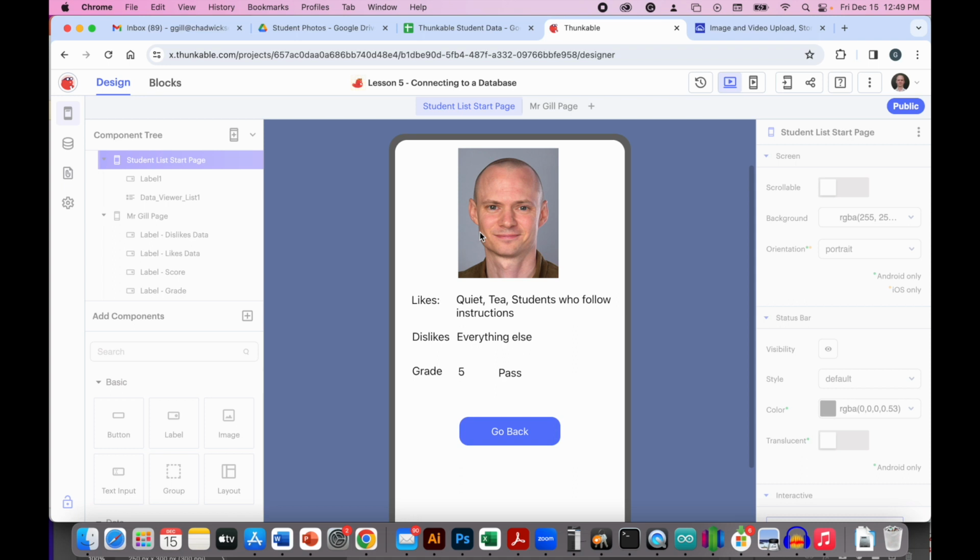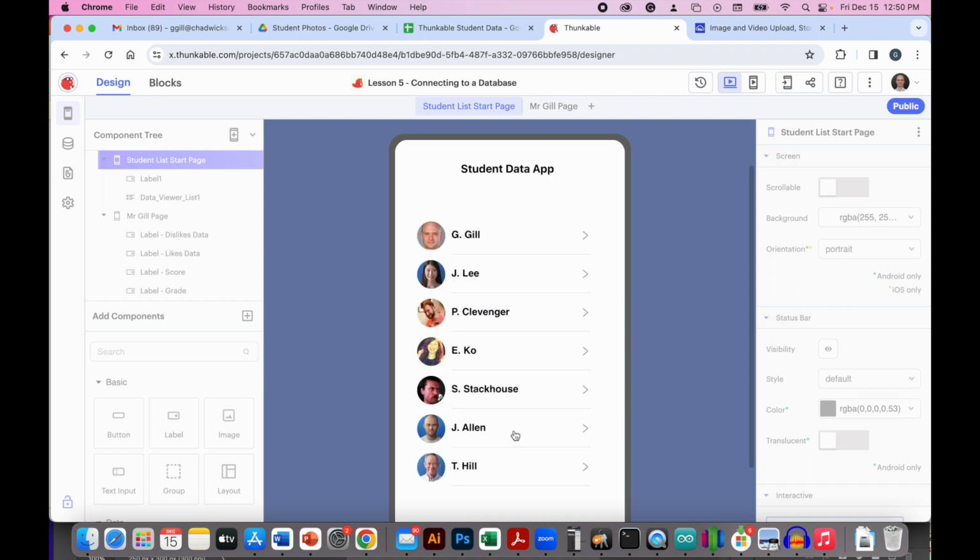And you could see that when this screen first appeared, the information wasn't there and it loaded in from the spreadsheet that it's reading from. So these aren't just text that I've put on a screen. This information is coming from an actual spreadsheet. When I click on the Go Back button, it takes me back to the start screen and I can click to view another student. So how did I make this and get it working?